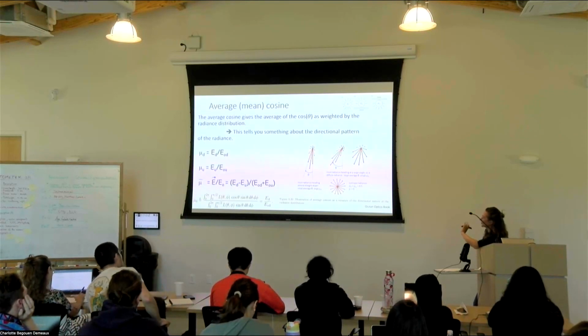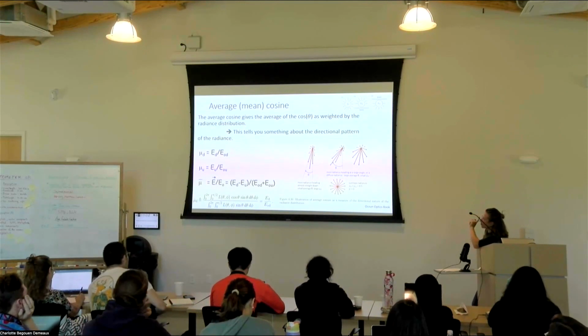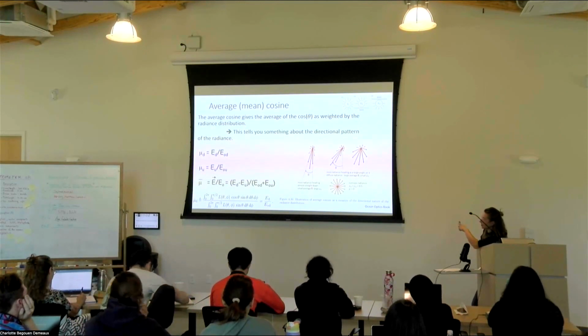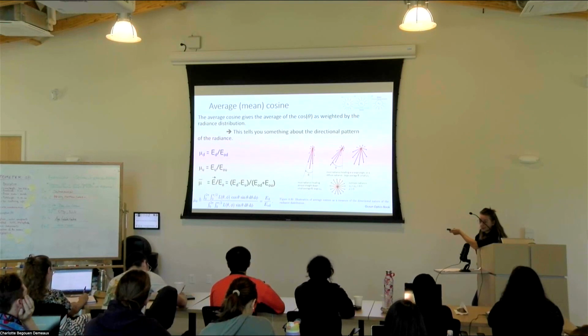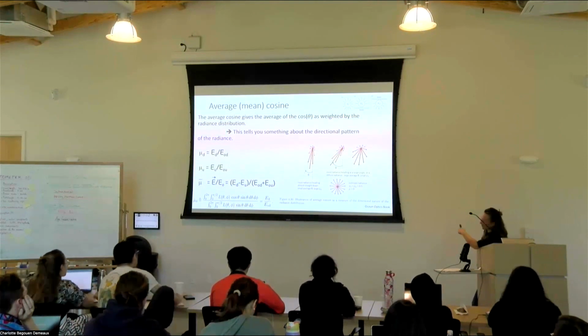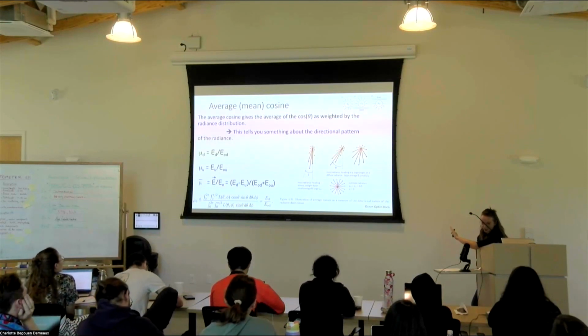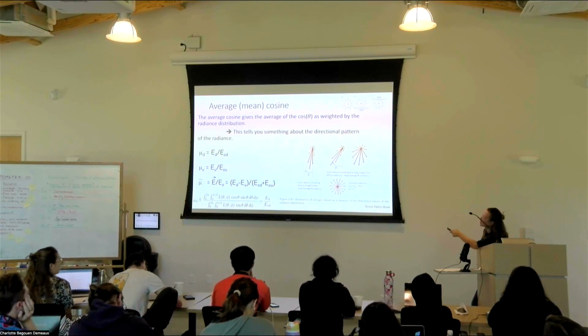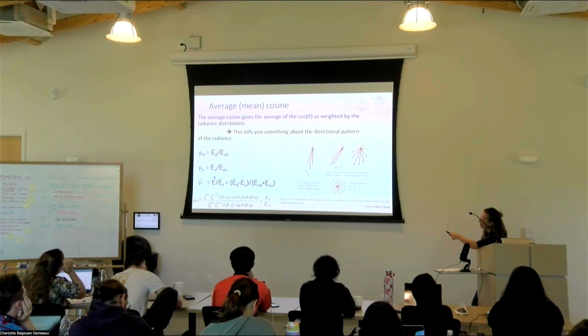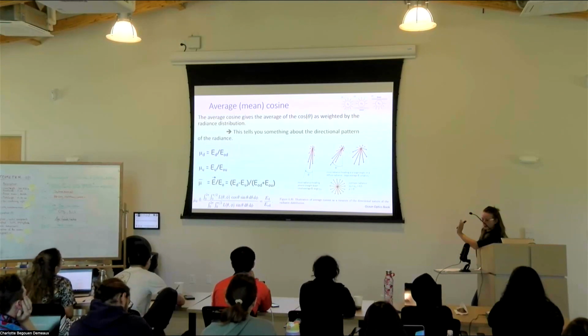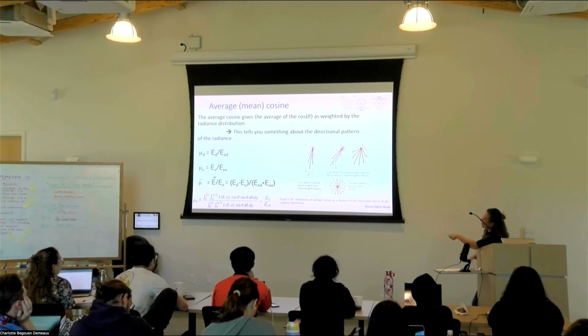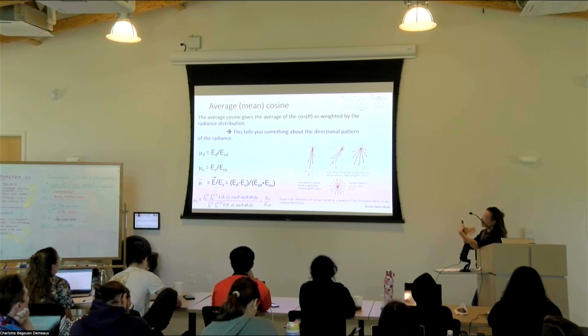Okay, and then quite fast, we're going to go over another AOP, which is the average cosines or the mean cosines. At first, when I learned about this, I didn't understand what we used average cosines for. That was my main question, because they're seldom used today. But they actually give us very good information about which way light is going, which way the radiance is going.